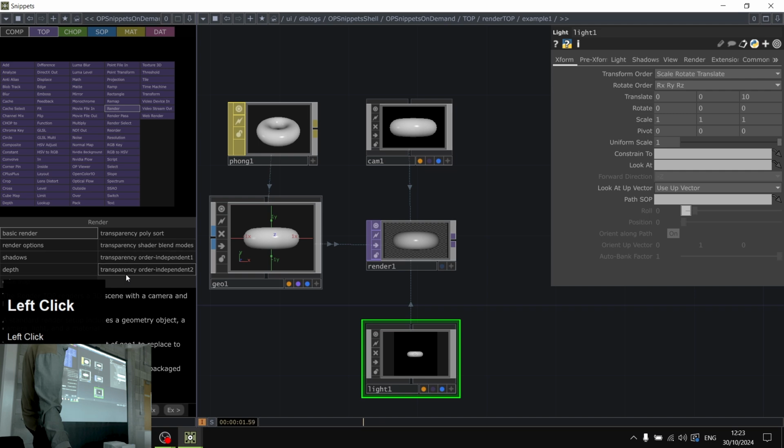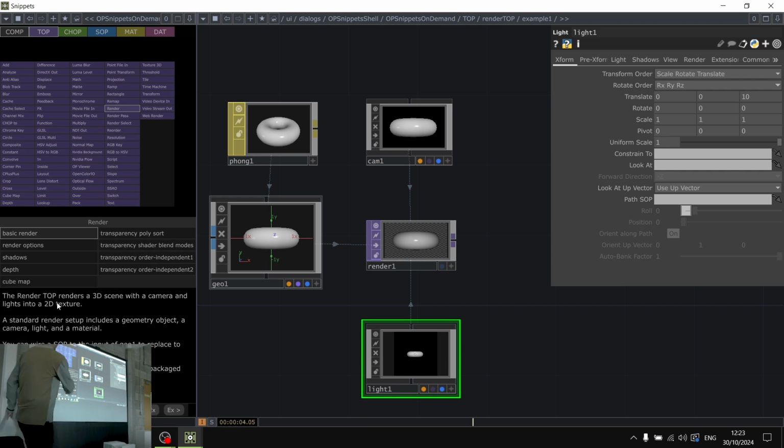And you can actually click on this, it's a fully working version of TouchDesigner, and you can copy these, you can drop them in your network. It even tells you basic render TOP and so on. I'll probably do a way better job of explaining it than what I just did. So if you're ever stuck or you want to know more about each operator, you just click on the operator snippets, and just click through these. And it's a great way to learn each operator on its own.